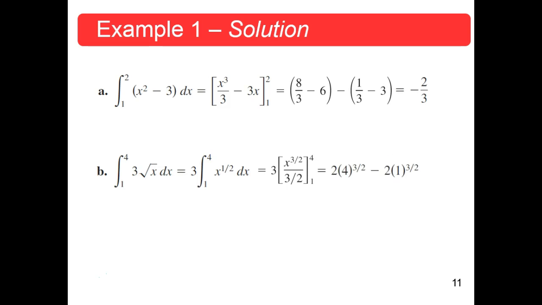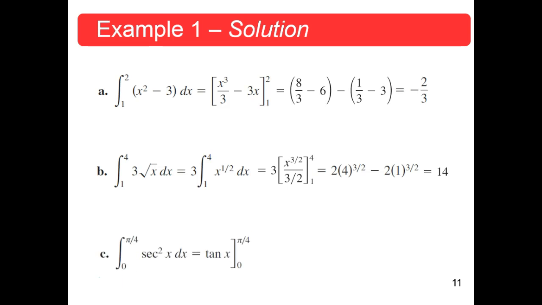So that would be 2 times, now, I pulled the 2 all the way on the outside before I evaluated. You don't have to, you can do it this way. If you pull it outside, make sure you do it times the whole entity there. And 4 to the 3/2 is 8. 1 to the 3/2 is 1. So it would be 2 times 16 minus 2, which is 14. Which is the same thing we got, just I did it a slightly different way. Pulling the 2 out, 8 minus 1 is 7. 2 times 7 is 14.